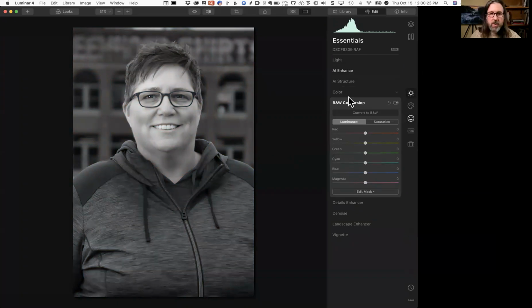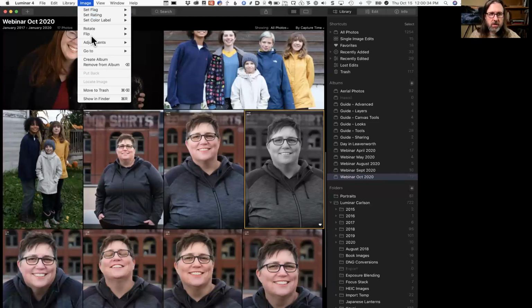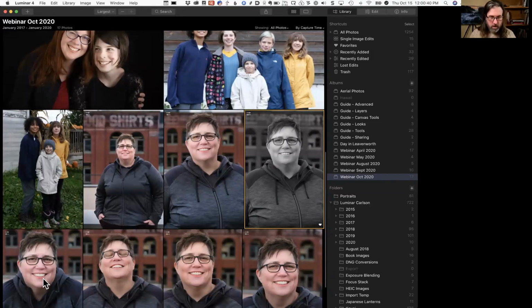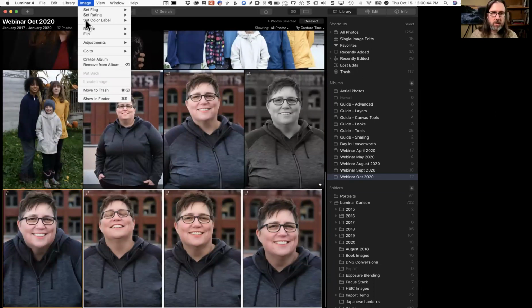So now if I go to my grid view, there we go. With this selected, I can choose image, adjustments, copy adjustments, and then select these and say image, adjustments, paste adjustments.